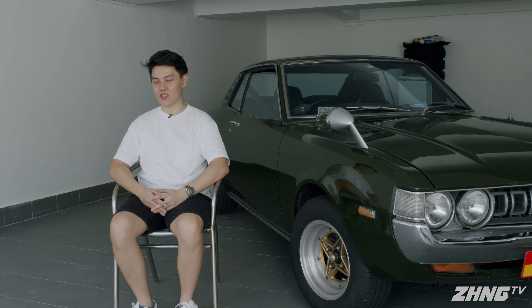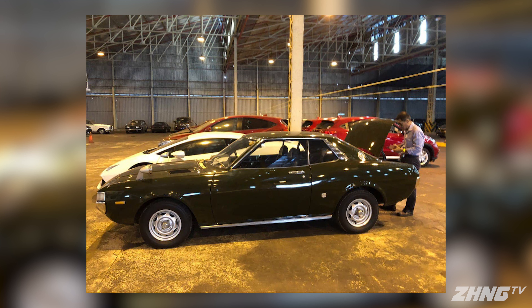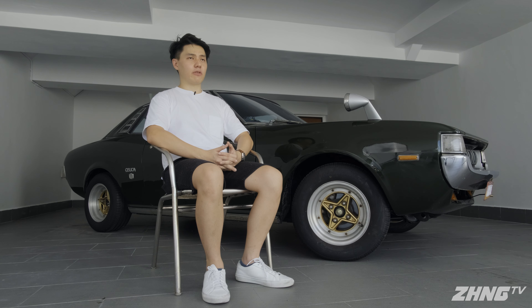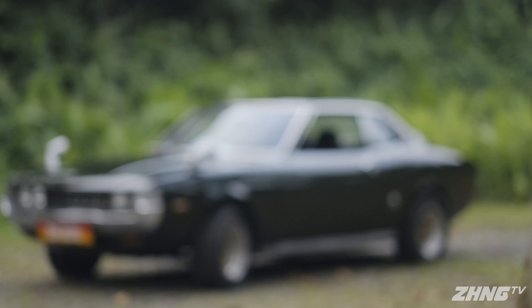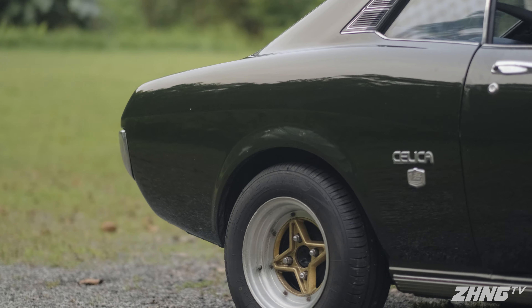Upon purchasing the car, I had to stay in Japan a while longer to settle all the shipping procedures and deregistration. I would like to thank Mamoru-san from Prosperity Logistics for helping me with this. Upon arrival in Singapore, I had to contact one of my friends who owns Regent Express, which deals with a lot of automotive imports and exports. They helped me through the VITAS, which is the registration process for new and classic cars. LTA actually requested a lot of documents from me, including the registration, deregistration, and ownership certificates from Japan.